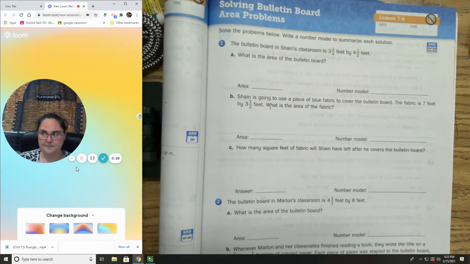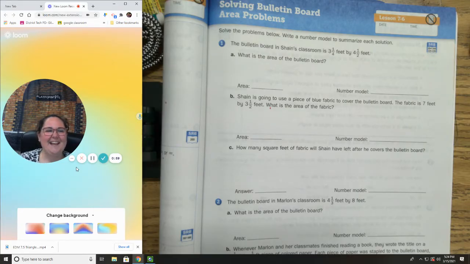So when you find the area of something, you're usually going to multiply length times width. A bulletin board is normally what you see decorating the hallways or the classroom. In the front of my classroom, I have a big bulletin board that says, "What's your mindset?" Sometimes you might see a bulletin board where it has student work hung up to show and celebrate different things that students have done that have been great. So we're going to do page 249 in your Everyday Math Student Volume 2 workbook together today.